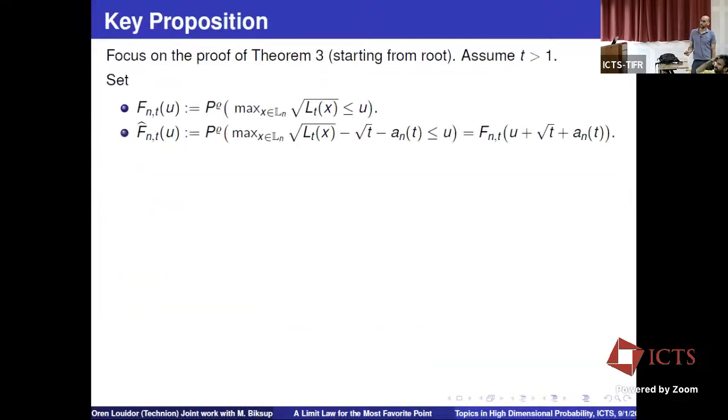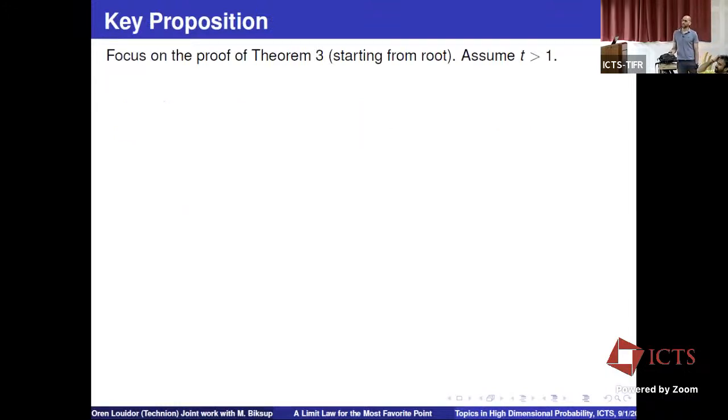As in other works in the subject of logarithmically correlated fields, one way of proving weak convergence is by first deriving, not weak convergence, but sharp uniform asymptotics for the upper tail of the maximum. In other words, if you want to prove asymptotics for the probability that the maximum after centering is bigger than t, the first thing you want to do is derive asymptotics when t tends to infinity.